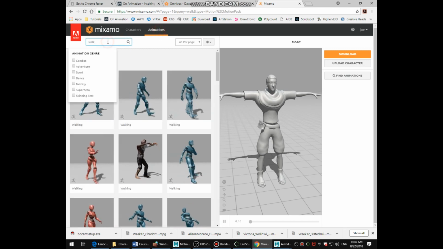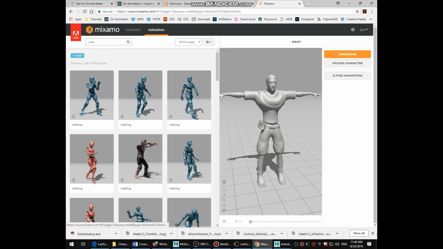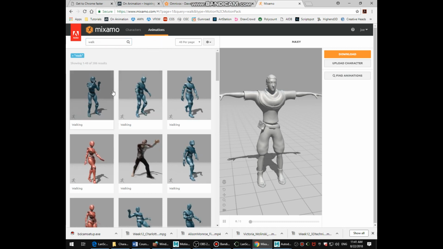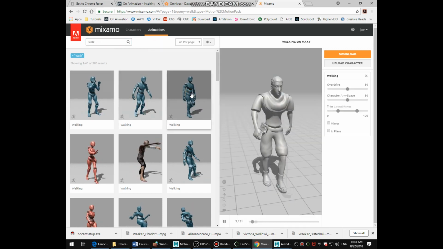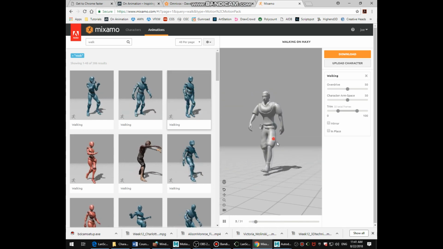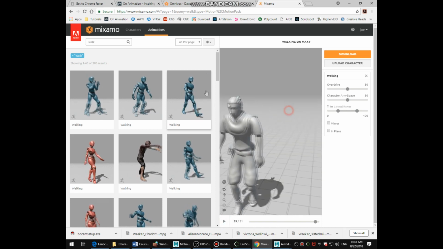There you go. So you're able to see the mocap, switch from characters to animations. And you select the walk, and it's going to apply it to your character. That's how you see your character with the mocap.